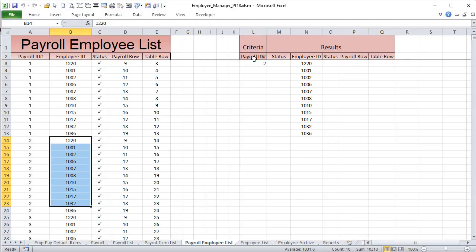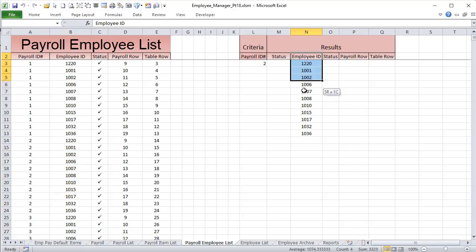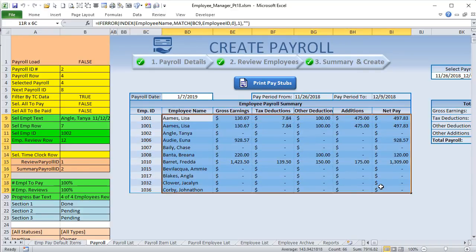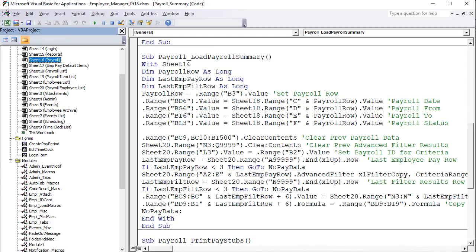So I'm going to run that advanced filter, put in the criteria here, and run our unique list of employee IDs. Then I'm going to take this list and bring it right into our payroll, and I'm going to place it right here. Then I'm going to determine how many rows, how many lines, and take this formula and copy it down that many lines. And that's all we have to do. It's relatively simple. So let's go ahead and walk through it right now.